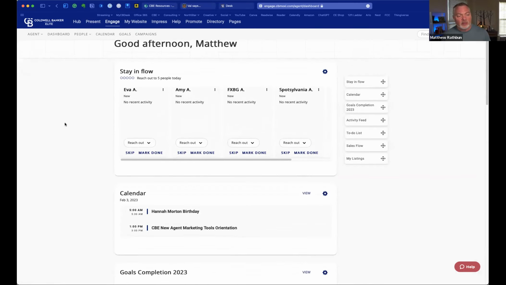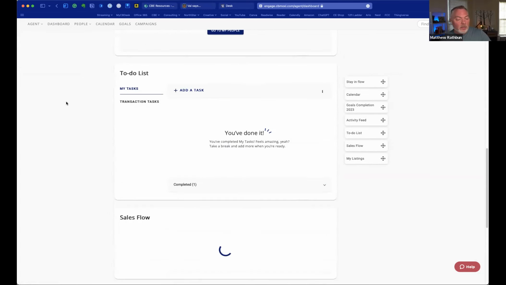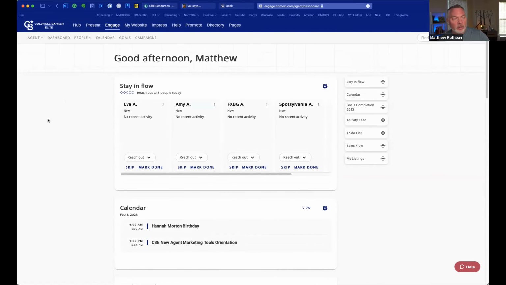And then when you get here, the dashboard tells you who's up, who you should be reaching out to because it's their anniversary, or you worked with them a year ago, or who's taking action and reading your emails, and who needs a phone call today, and who should get a text, and who you should be stopping by with. And you can customize this however you want to. So this is your dashboard for every morning to log in and see where you are and what you have to do next with your consumers.